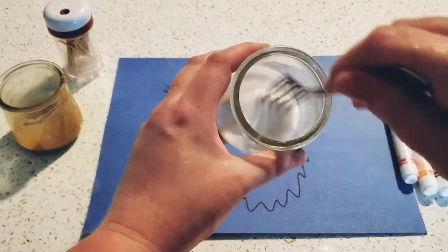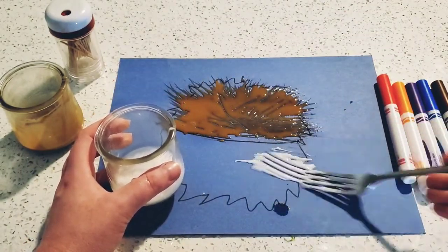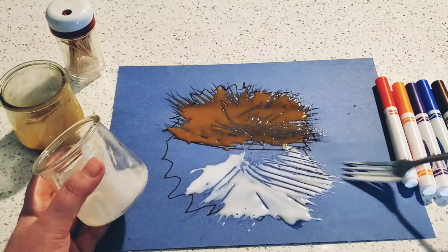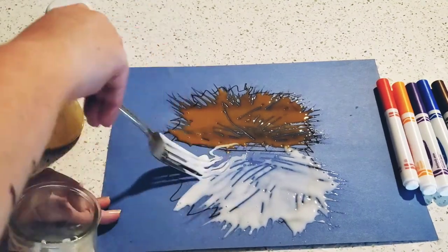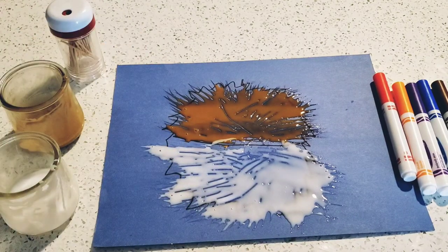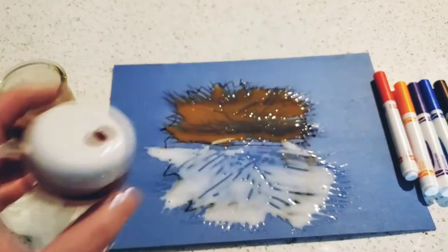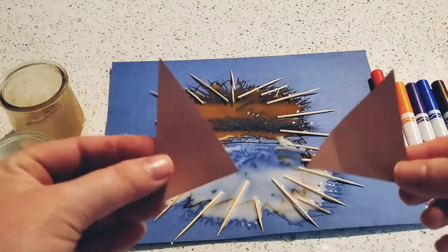It's very spiky. Now it's time to do the same thing with the white paint. Mix it all up and time to paint. We're still trying to make our spikes with our paint. If your paint is running together, then you can wait a little bit when it's dry and add some more spikes if you like — it's up to you. I see my puffer fish already! If you want to, add extra spikes after you're done painting. Now it's time for toothpicks. We're really just going to put them all over. You can even break them in half.